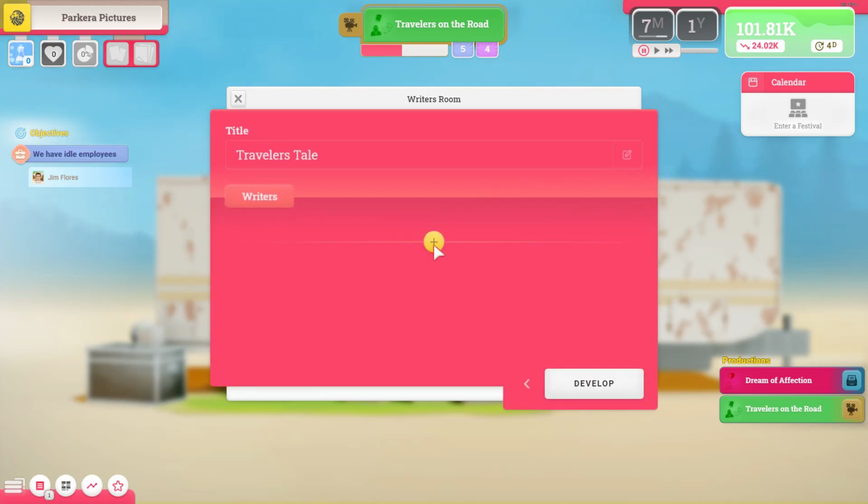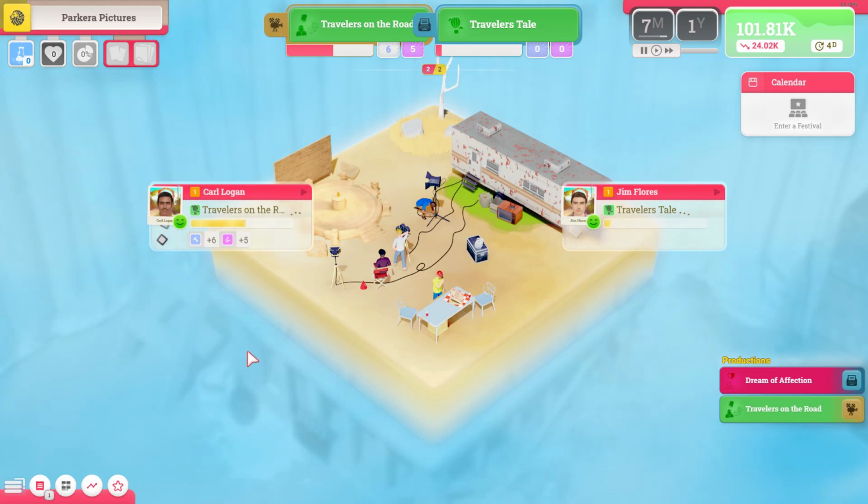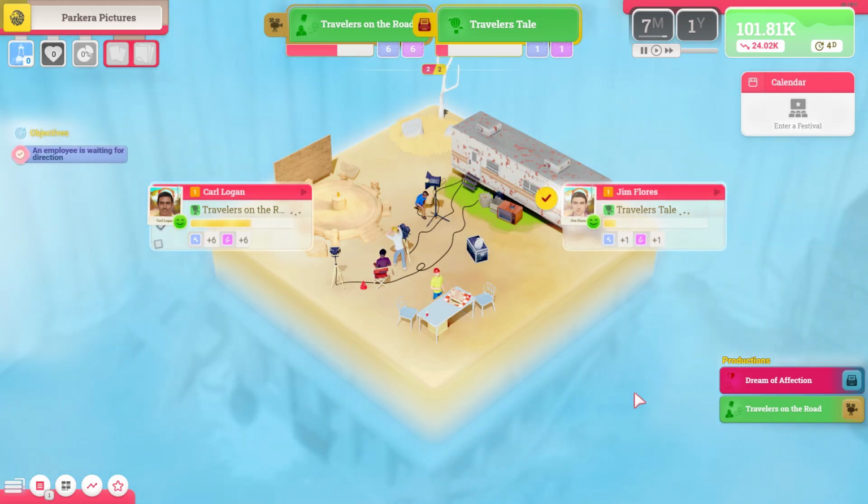Again, a lot of this is repetitive. It's one of those games where you level up as you go. Things change as you get bigger and you get more research. Once we get the research going, we're going to unlock more things that will give Jim more options, Carl more options. And again, you can see Dream of Affection is done, so it's in the script page there. So that's quite cool. Travellers on the Road is being done.